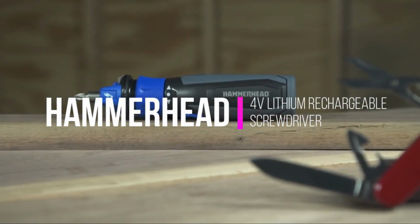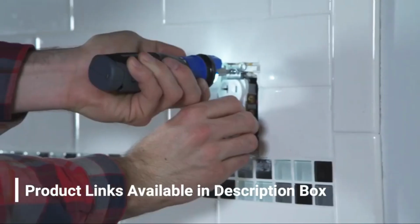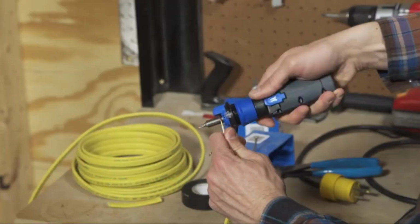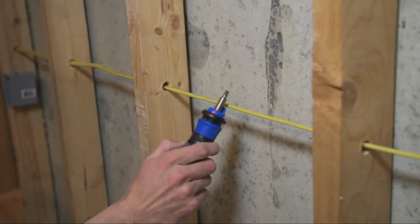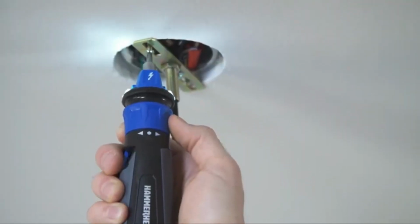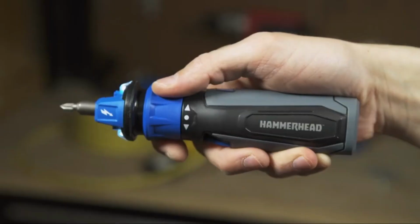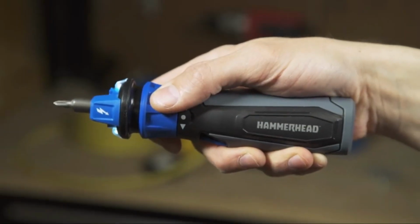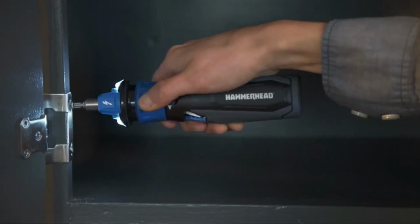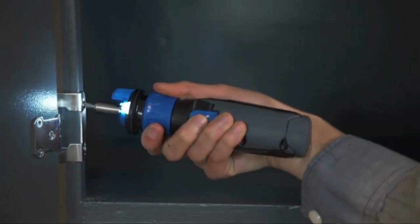Compact, versatile, and ready for action. From quick repairs to detailed DIY projects, this screwdriver makes every job a breeze. Got a tough spot to reach? The built-in LED light ensures you never miss a screw, even in the dark. Say goodbye to dead batteries. Its rechargeable 4V lithium battery with USB charging keeps you powered up wherever you go.